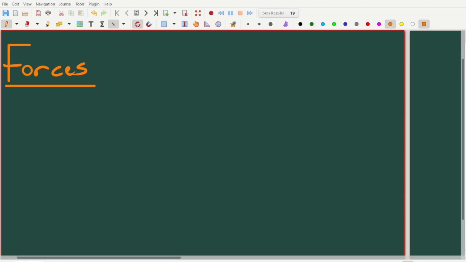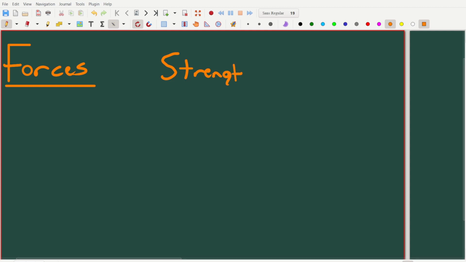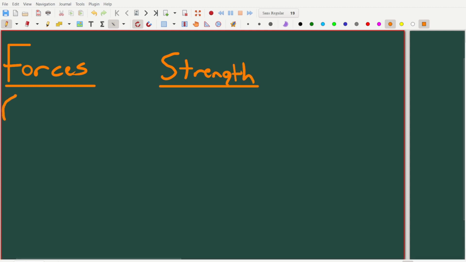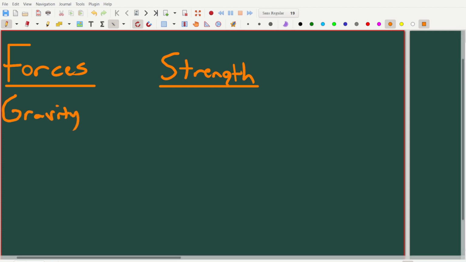All right, and so I'm going to make a list. There are 4 forces, and I want to talk about 2 different characteristics of each force. First, I want to talk about the strength of the force, right? How strong, for instance, is gravity? I've already spoiled one of the forces, gravity. I'll write that down. Everyone knows this is one of the fundamental forces. This is what you really spend a lot of your intro physics on, is gravity. It has a strength relative to the other forces, right? We'll talk about that in a minute once I write them all down.